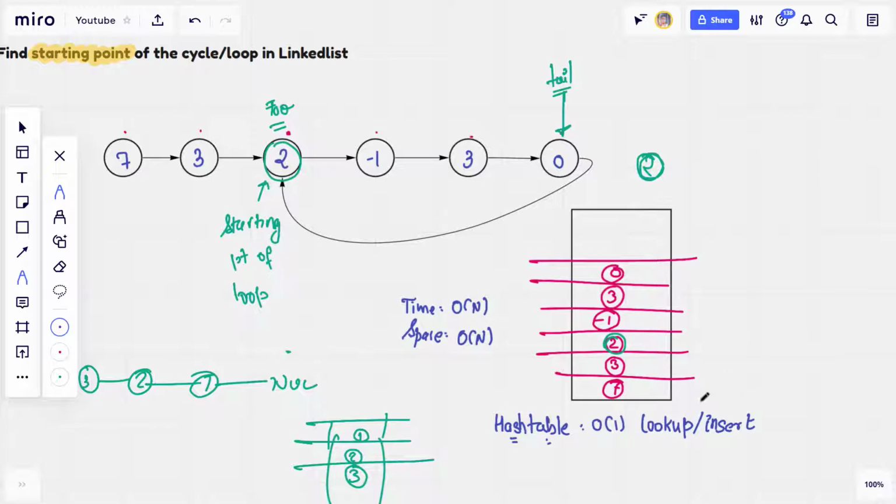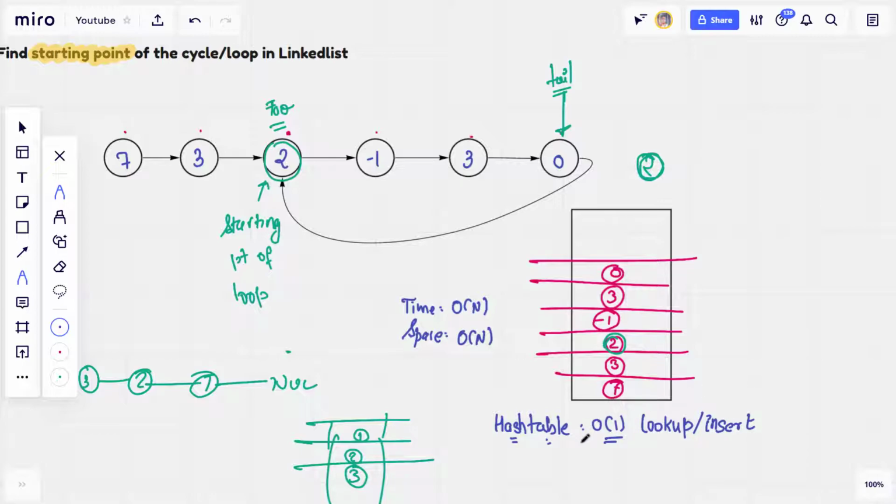That's the algorithm. And now coming to the reason why we use a hash table. Because at every iteration, we are simply inserting every node and checking, right? We are first checking, and then if it is not present, we are inserting it. So we are doing two things. First is lookup, where we check if it is present or not. So we are doing a membership check, and then we are doing insertion. And a hash table is the only data structure which provides such functionality. Due to this functionality only, the time complexity boils down to order of n. If it was some other data structure, it might not be order of n because no other data structure provides this constant lookup and insert.